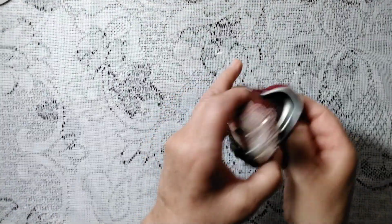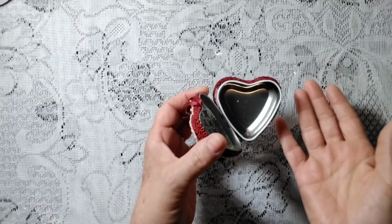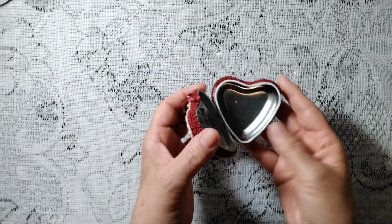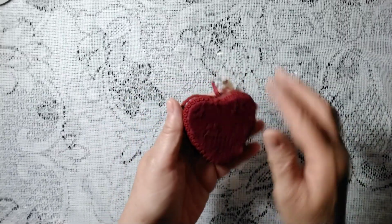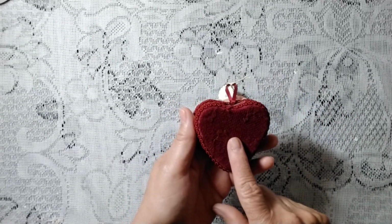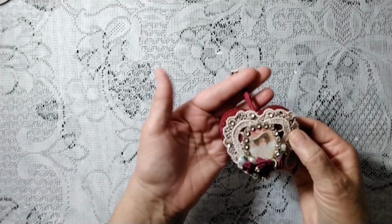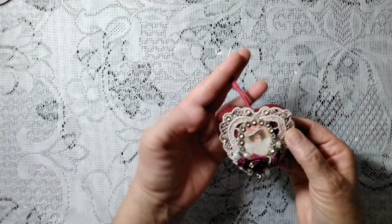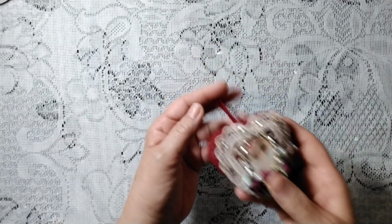Okay. Then I had bought these years ago. They were Martha Stewart, and they were at Big Lots, I think, and they were little trinkets for a wedding. And so I just got it and covered it, and this is the last one I had. I think I had 24 of them, and I just covered them with velvet and some lace over it and put trim, and then put my little lady on there. So I thought these were cute. This heart I also got from Cheap Trims.